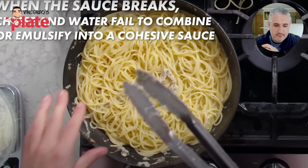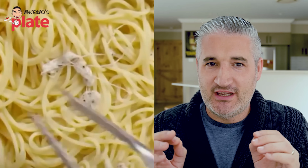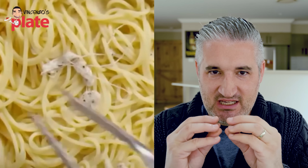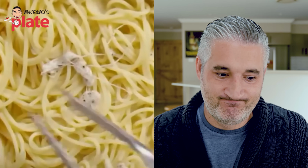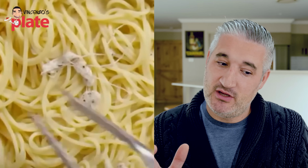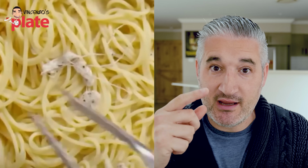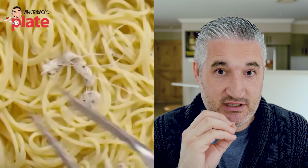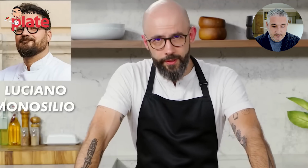Ends up with a melty, stringy, oily mess. Yeah, you don't want that. When you see cheesy, stringy cheese, that means the Cacio e Pepe failed, it's not good. And unfortunately it does happen, it could be tricky. That's the part where you haven't done it right. But you know what? Keep trying until you get the right consistency. But I have a solution, and it comes courtesy of Luciano Monosilio.